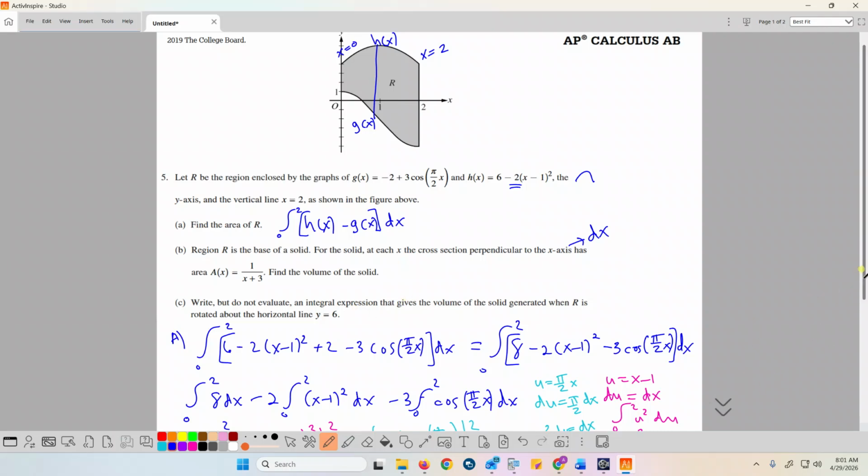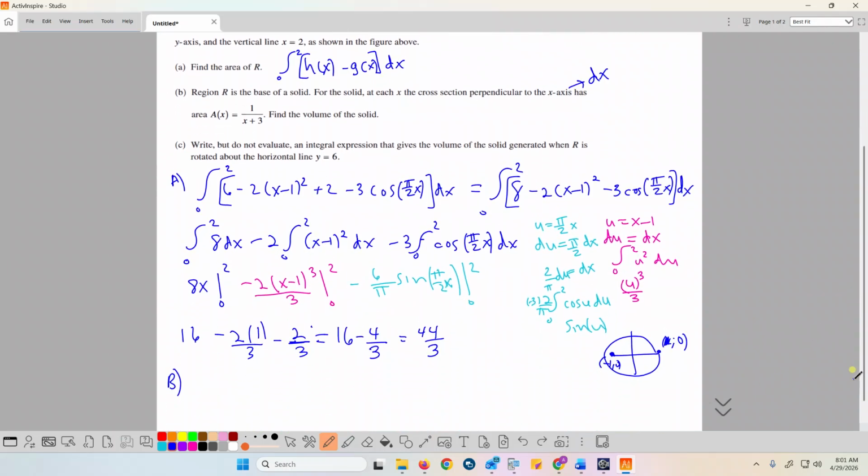Find the volume of the solid. Well, remember that the volume is always the integral of the area. So the limits of integration are still going to go from 0 to 2, but it's going to be the integral of the area, which in this case would just be A of x dx. Okay, so that's good. Now, that's your setup basically, right? Well, what is A of x? Because we have to find the volume, right? So this is just a setup, which if you're wondering if you got points for this that year, yes, students that wrote this in got the integral point.